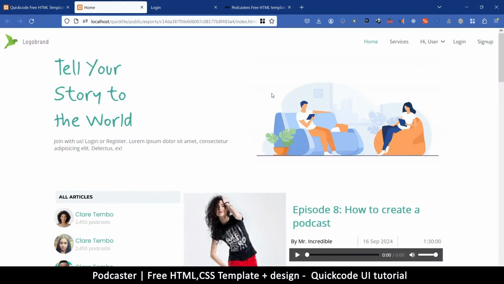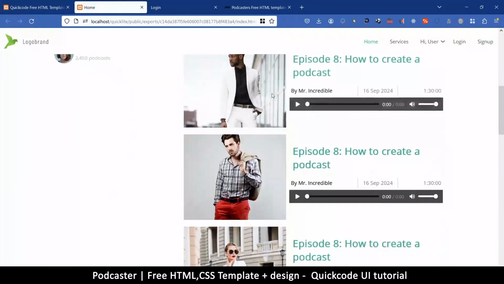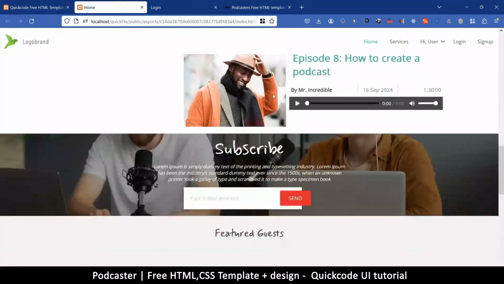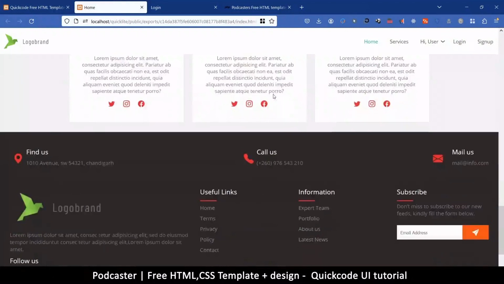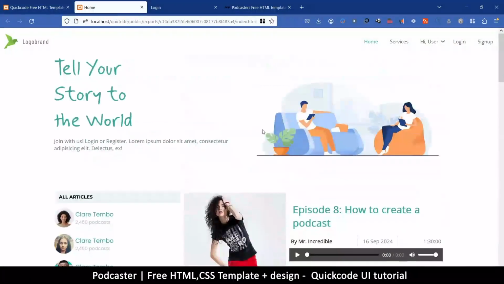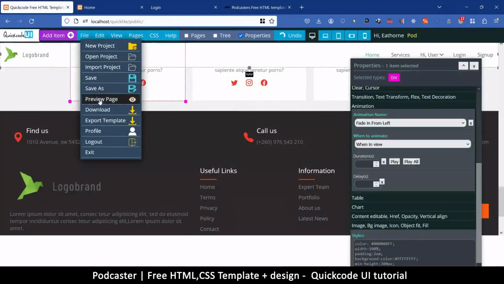As you can see, the animations are awesome, right? Look at that. Very cool. Let's go to these ones here. Look at that. Awesomeness. So what it means is that it's going to create a preview of the page you are on when you say download. You say file, download, you'll be given a zip folder. So we can do that now and click download like this when you are done.